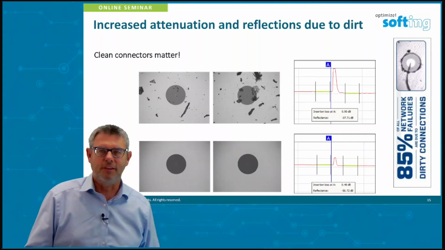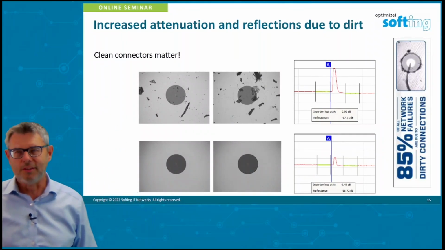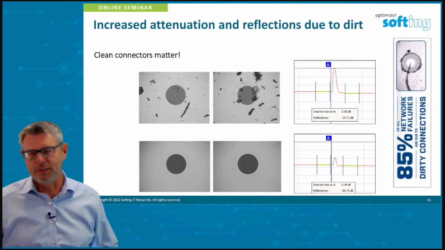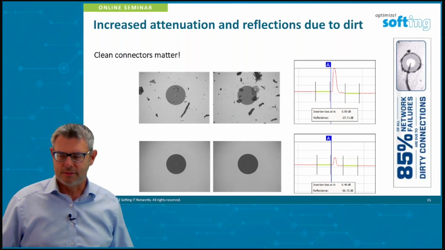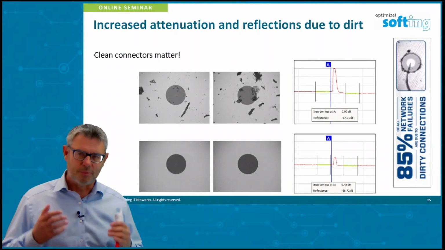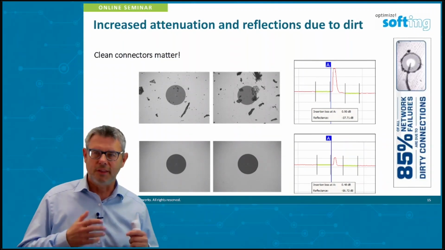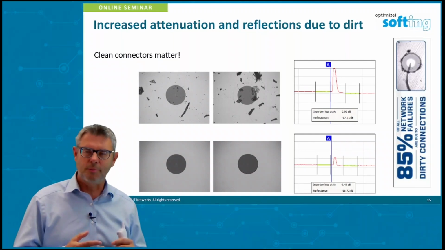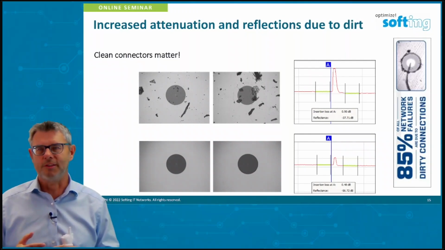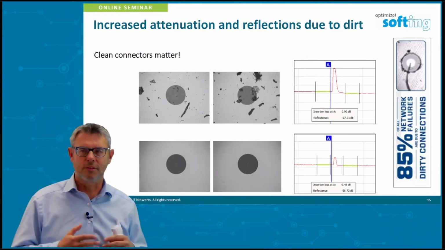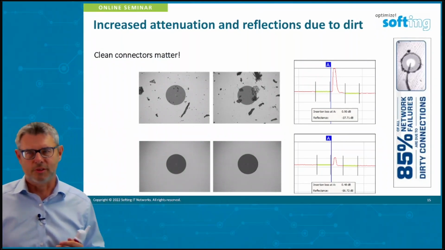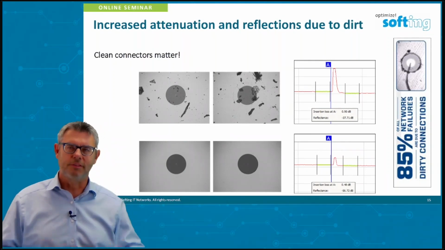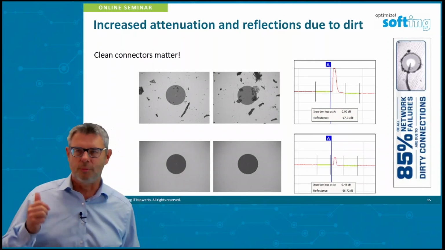And there are some statistics on the internet showing that about 85% of all network failures where fiber optic is involved are down to dirty connectors. This is why it's so important, and it's absolutely necessary that everyone dealing with fiber optics on the construction side has some microscope capability and the proper cleaning material, because this dirt can cause so much trouble.